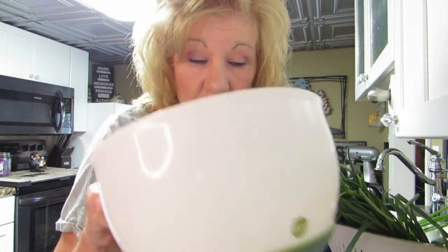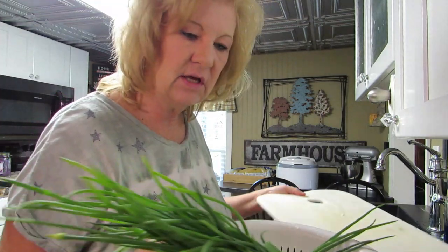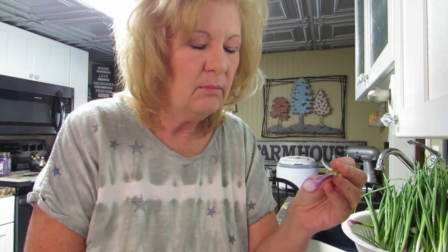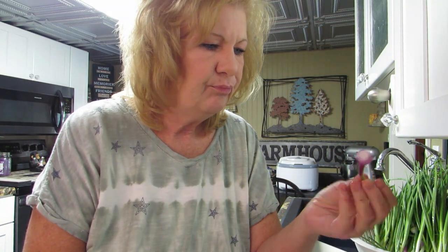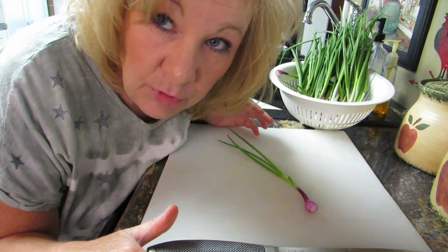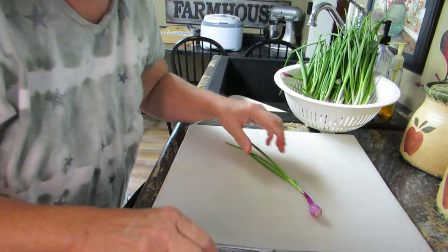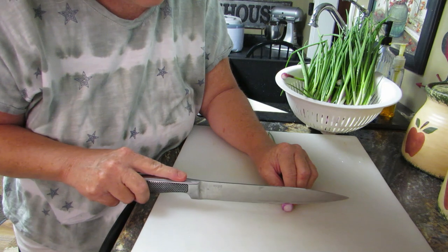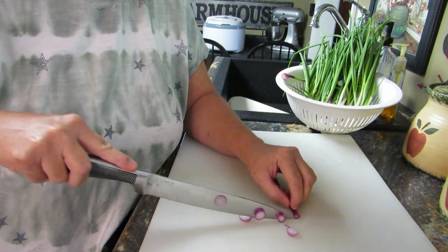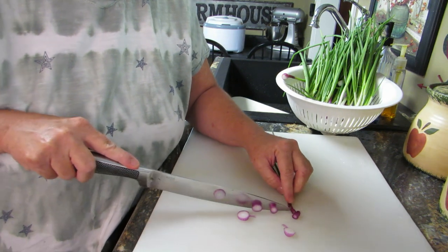Now we can cut them up to dehydrate them. I've got a little bowl here to put them in. I'm not real sure how to cut these - how small to cut them. I guess we'll just figure that out. I moved you down so you can watch me cut the onion. Here we go! I don't want them to fall apart either - we're just going to go with that, and I want these a little bigger.